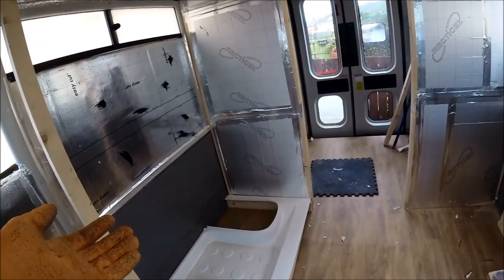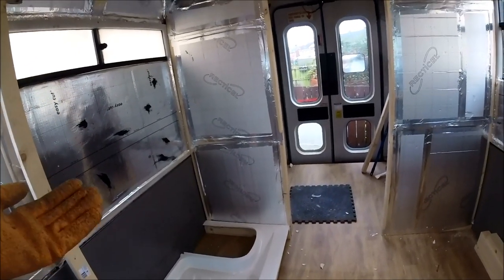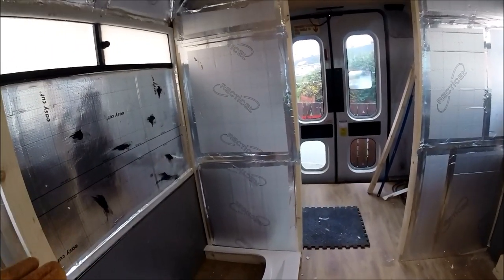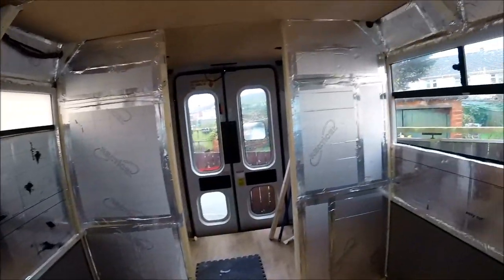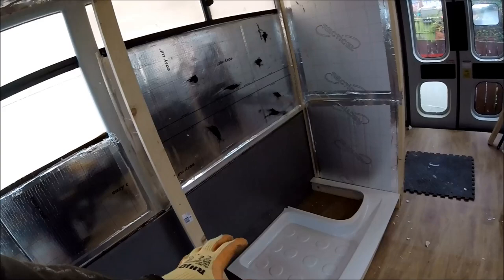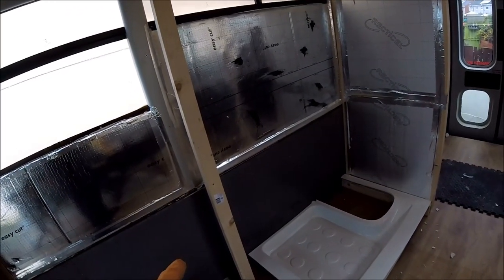I'm going to have to go and get some ply, and because I don't currently have a van myself at the moment, I'm going to have to wait until my brother's a bit free, so that'll be during the week. So next week I'll be able to finish off boarding over these walls, finish off installing the shower tray and fully constructing the second side of the wall for the bathroom as well.